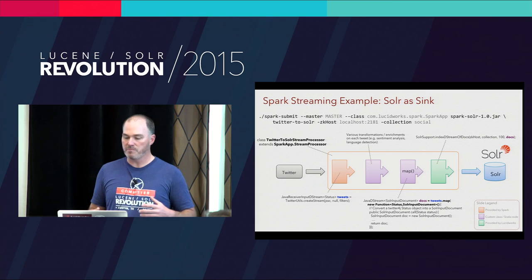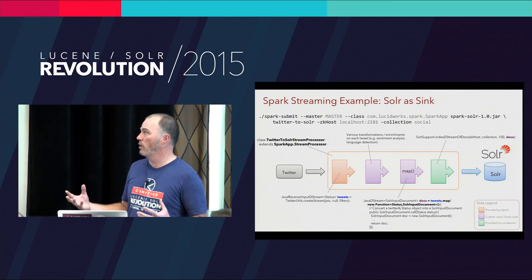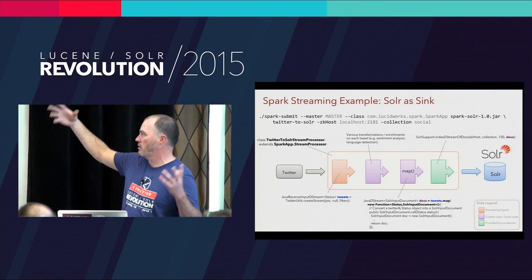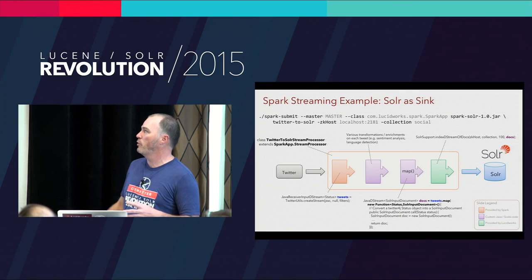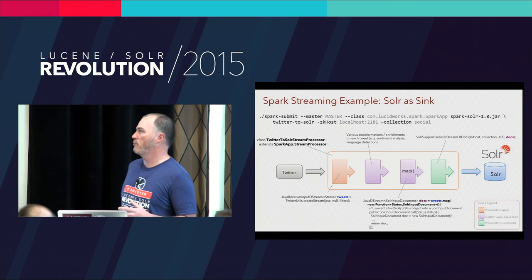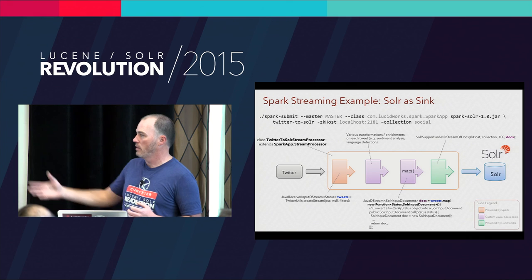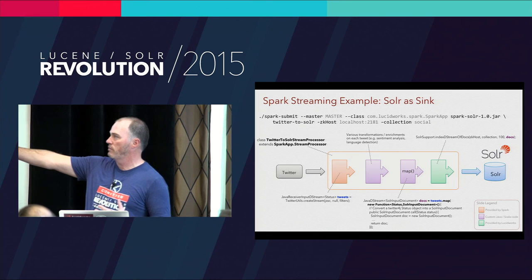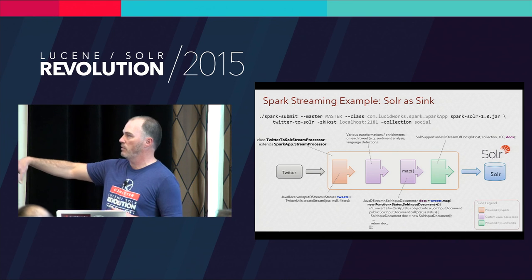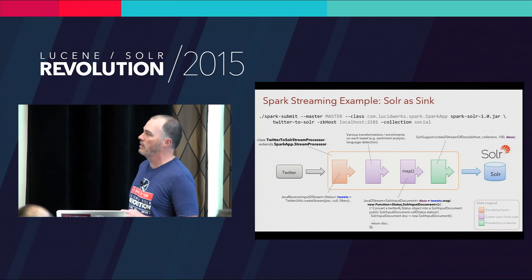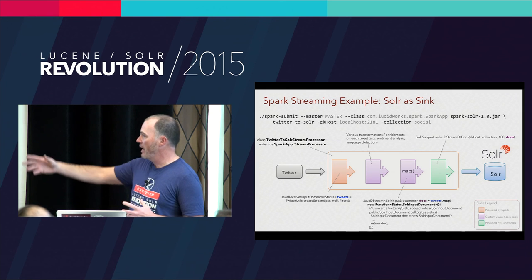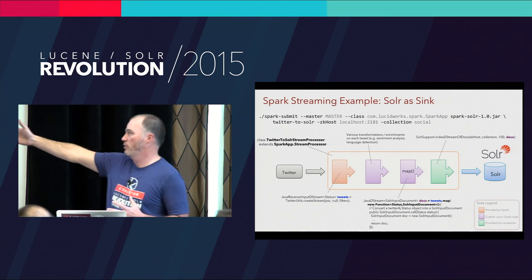the Solr project works very well with streaming, in the sense that it builds some essential support, a library I call Solr support, for you to index data into Solr from Spark. This is an example of indexing data into Solr using tweets. Out of the box, Spark gives you a Twitter receiver that knows how to use the Twitter API to bring data into a Spark streaming job. You perform a number of operations, and then eventually send it out to Solr using this project.